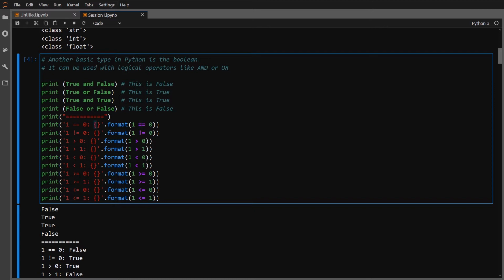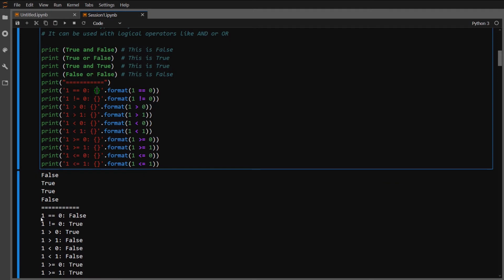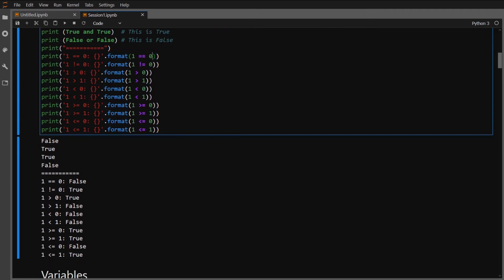I've put the result of this logical operation in this place, and you can see it prints out this part of the string, and the rest of the string is filled by this placeholder. These placeholders are filled by the format method. The result of the format is put in this placeholder.